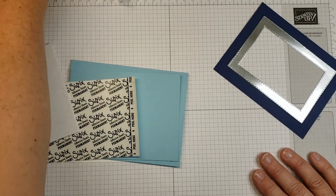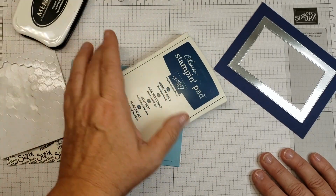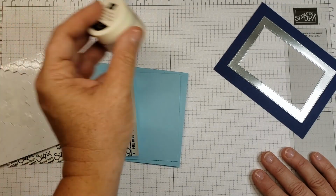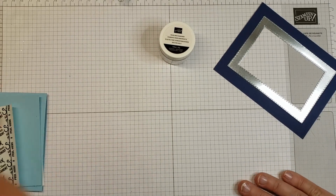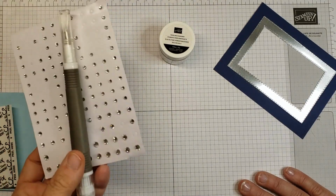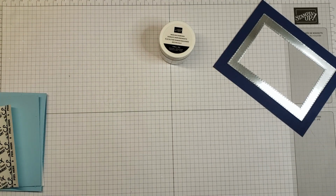For my inks, I'm pulling in my Memento Tuxedo Black and my Night of Navy. Of course, I have my Dazzling Diamonds. And when I'm working with mine, I'll show you a couple of tips on how I try and keep that a little bit neater. And then I've also brought in some of these rhinestones and my Take Your Pick tool. So those are all of the supplies. We can go ahead and get started creating.